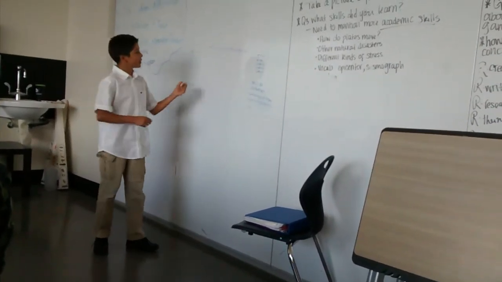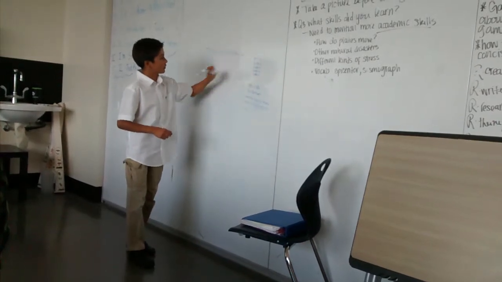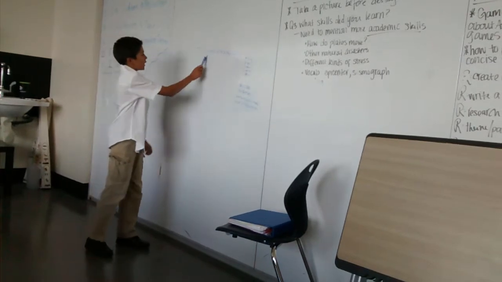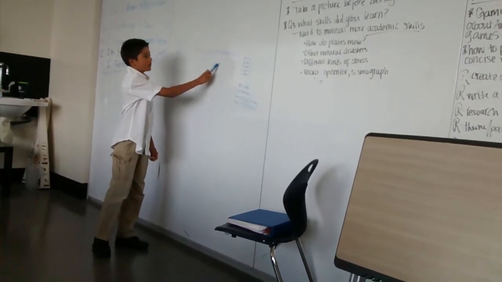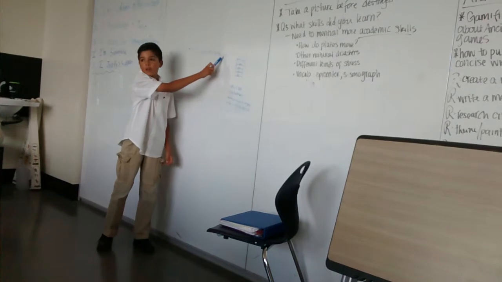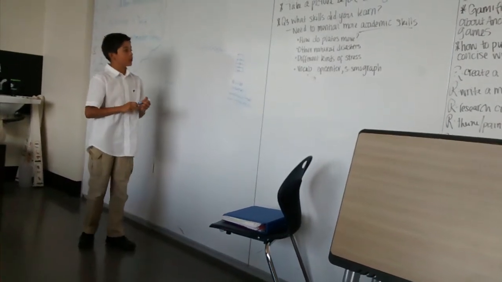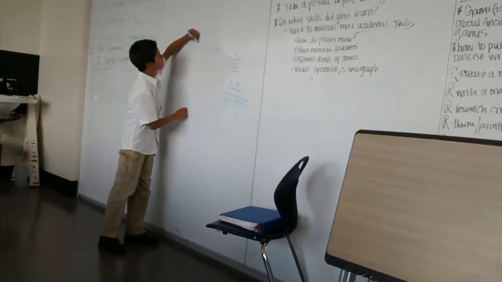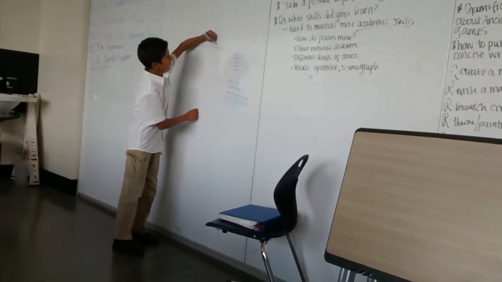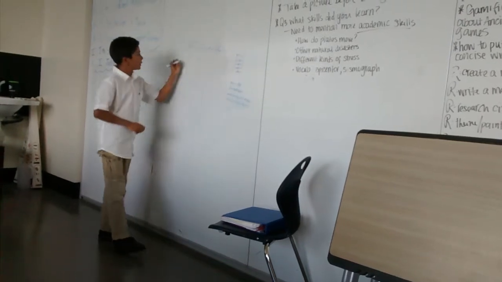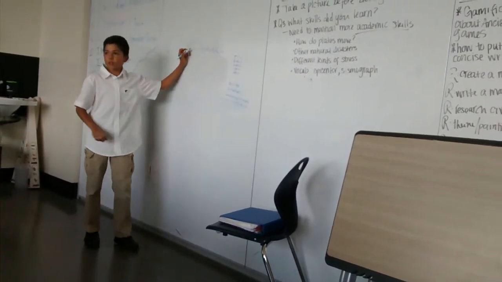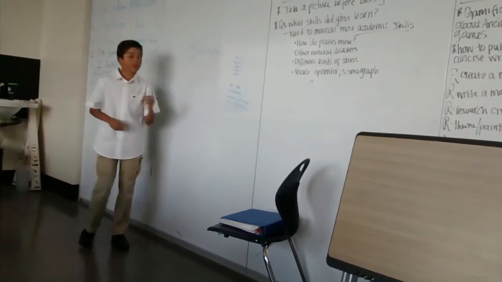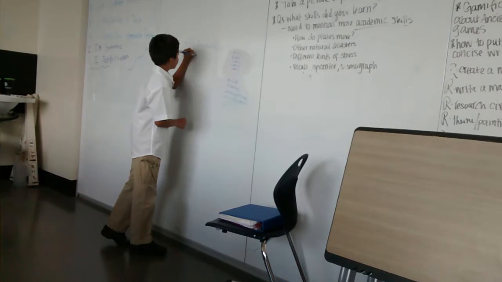So first, let's see if we can combine any of the integers in the parentheses. As you see, we cannot, because they are not like terms. Negative 2x has a variable, and negative 10 does not, and positive 5x has a variable, and negative 4 does not. When this happens, we use something called distributive law, or we multiply the numbers inside the parentheses by the numbers outside. So, if we do negative 5 times negative 2x, we'll get positive 10x, and then negative 5 times negative 10 will get us positive 50.